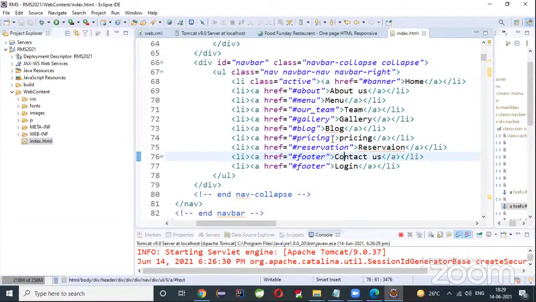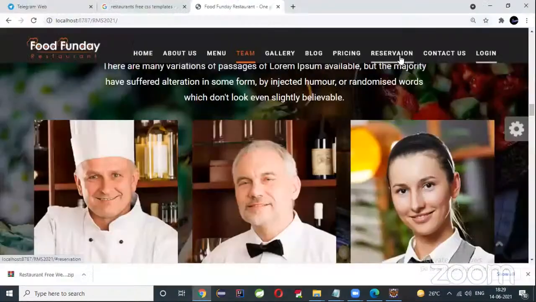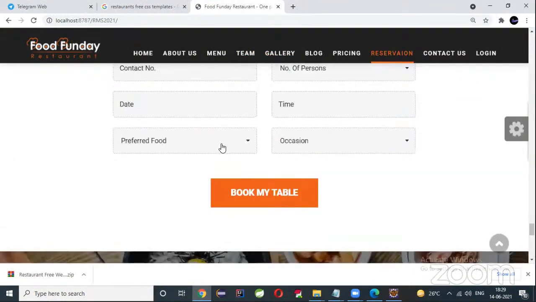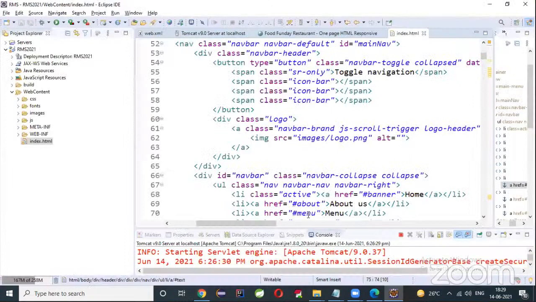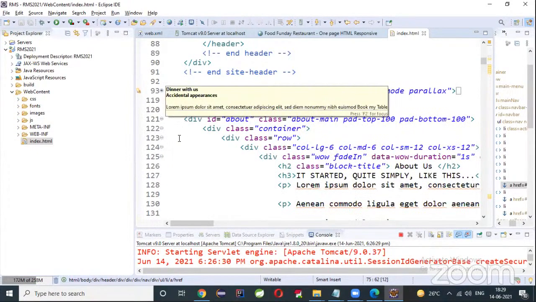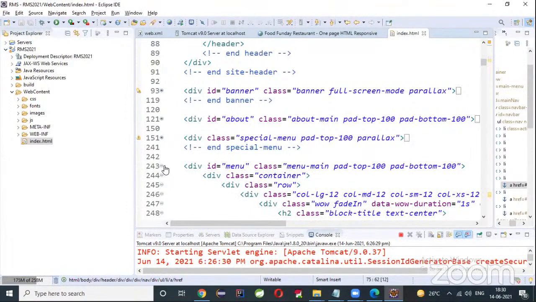Okay. If you want to navigate to any other page, you can design. Here you have hash reservation. It means whenever user clicks on this reservation, it will go to this particular tab, the reservations tab. Is it clear? Somewhere this reservation is available. Here you see some div tag will be available somewhere, mentioning that reservation. Div tag ID is equal to banner. Close this div tag. Div tag ID is equal to about. Div tag, here no idea. Okay. And again div tag ID is equal to menu.